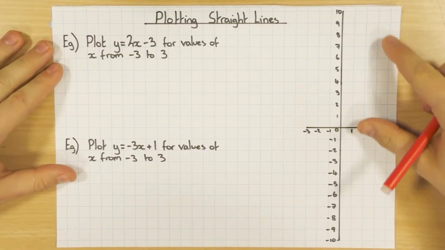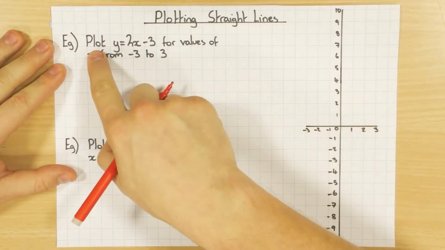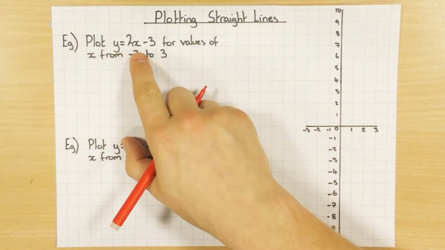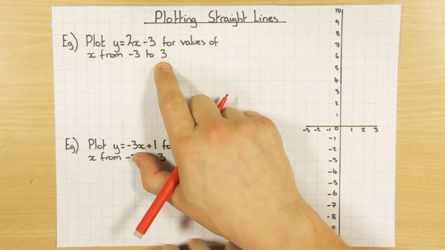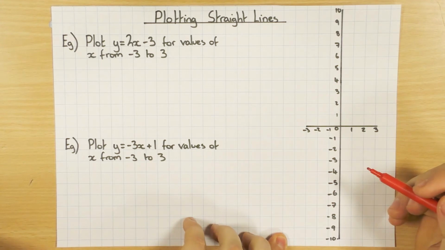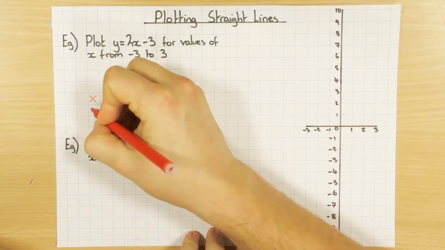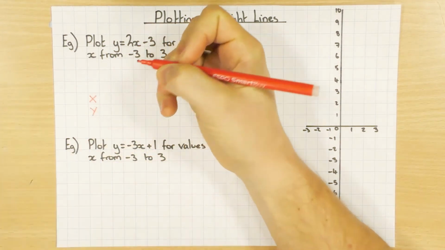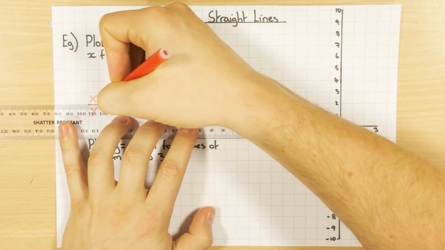Let's have a look at these ones here. This is much more likely to come up in a GCSE exam or something like that, where it says, I want you to plot this equation here, y equals 2x minus 3, for the values of x from minus 3 to 3. Whenever you plot anything, you're generally going to need to know the coordinates of what you need to plot. The question in the exam might be nice and give you a table. However, if it doesn't, it's not a problem, just draw yourself a table.